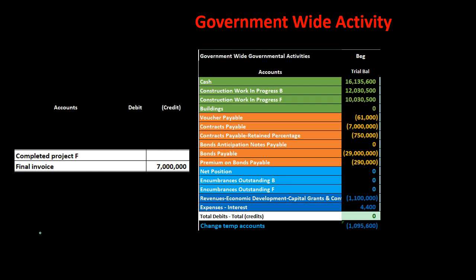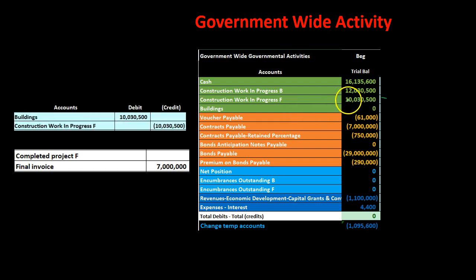Now, however, we're not going to go to the capital project fund. We're going to stick with the government-wide activity, because this says that we have completed the project. So we completed the project now. So that means that this project in work in process is now done. We're going to move it from work in process to the completed area where it's finally going to go, which is going to be building. So now it's no longer in work in process. We're going to take it out of one asset account, work in process, that has a debit in it. We're going to credit it to make it go down. We're going to put it into the building account, the building account then being the debit.